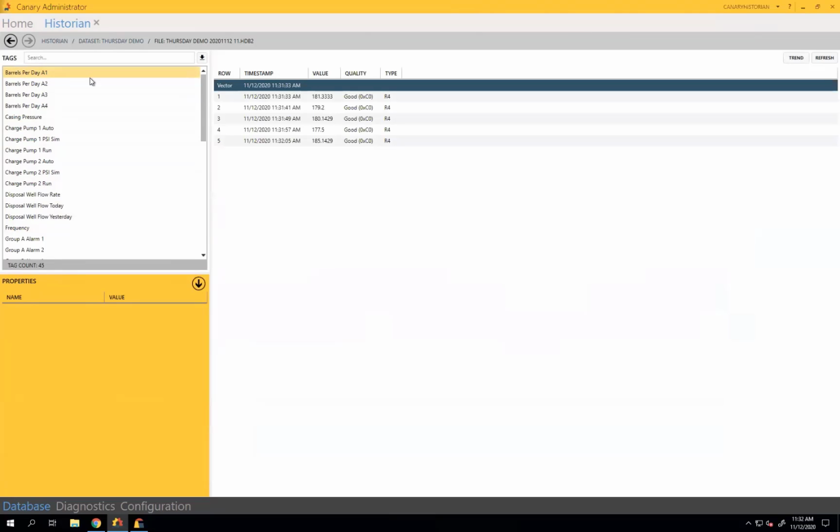If I highlight any one of these tags, I can now see that we actually are getting live data. As Kyle mentioned, we store the data as a timestamp, a value, and a quality, TVQ for short. So I can see I have my live data now. Really at this point, my job as an administrator is complete. I've installed the software, I've licensed it, I've configured data into a data set within the historian. So now I can switch over and perform duties from an end user perspective.